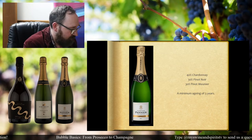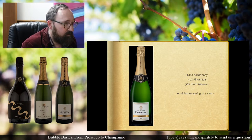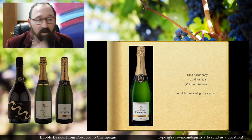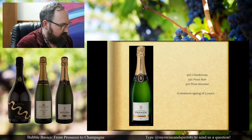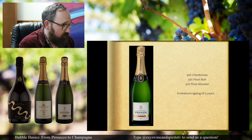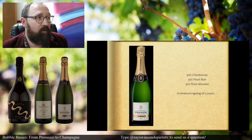Juvé y Camps Rosé. Love the Juvé y Camps Rosé for $20. We've got something at $10, Mas Fi. It's called Mas Fi Cava. It's pretty damn good. Okay, I'm trying to keep up with the questions.